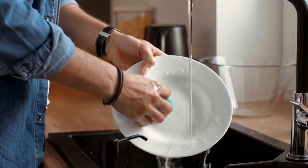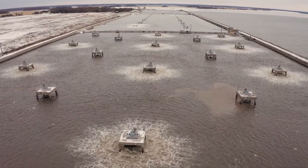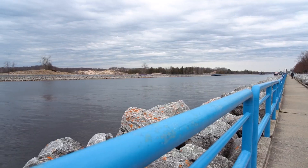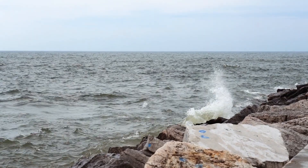All of the used water that exits your home — your sewage — travels back through pipes until it reaches the Muskegon County Wastewater Management Treatment Plant. This is where sewage gets filtered and treated, and eventually put back into the Muskegon River, Muskegon Lake, and then Lake Michigan to begin the process all over again.